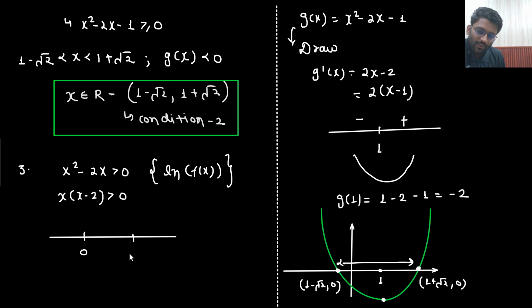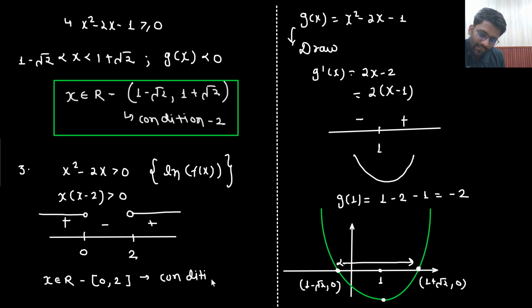So at 0 we are getting one of the roots, and here also we are getting one of the roots, plus minus plus. So x into x minus 2 would be greater than 0 in this condition, but it is not greater than or equals to 0. This is the inequality we are solving. So in this condition I will expect, but greater than 0, no? So these values will not be included. That means you can take all the values, but not the values between 0 to 2. This is the condition 3 you are getting.